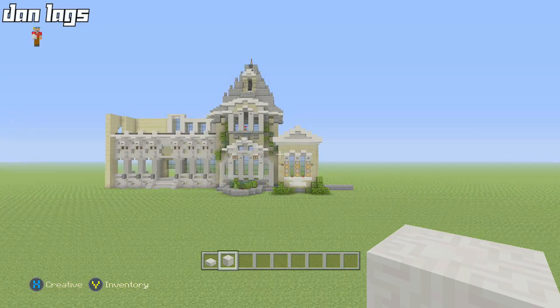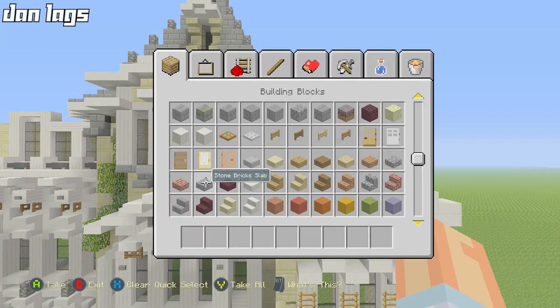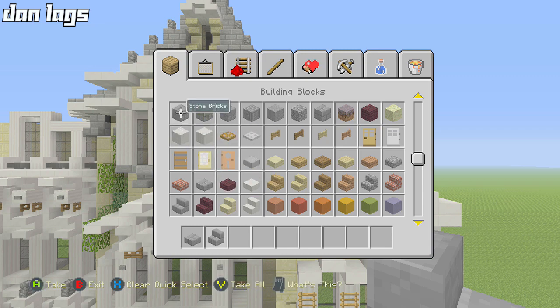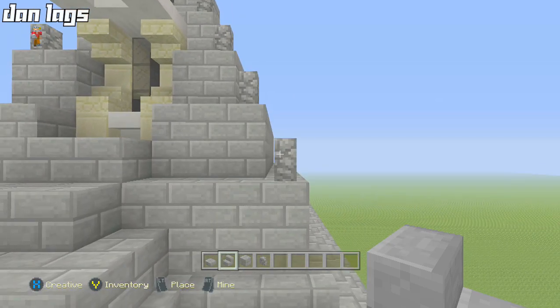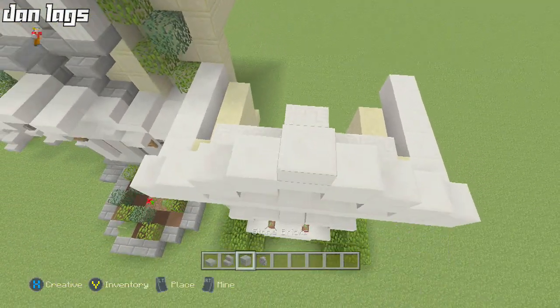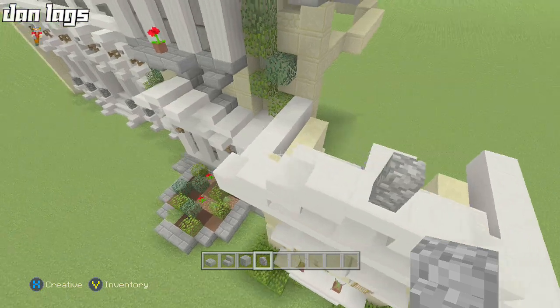Okay, so the next thing I should probably do here is add the roof on this, I guess. So I'm going to go ahead and grab some of all the stone brick stuff that I need. Maybe even some cobblestone walls as well, so I can do that design. And now that I'm thinking about it, I actually might want to throw that down right there to kind of change that shape.